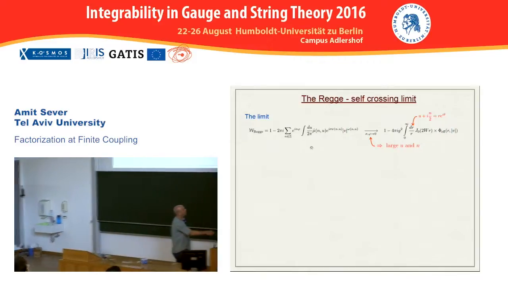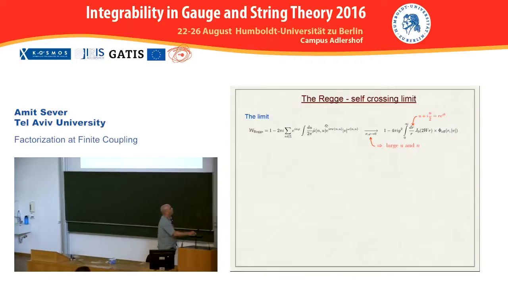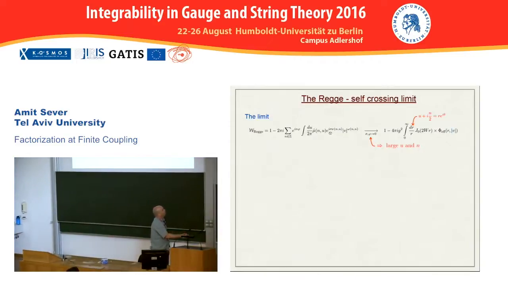That we got then. And if you translate to the conformal cross ratios that are written here, which are sigma and varphi, this is the limit where both of them go to 0. In this limit, we have both an integral over some spectral parameter and a summation of many modes with different angular momentum. It's controlled by large u and large n. In this limit, you can replace this summation by an integral.